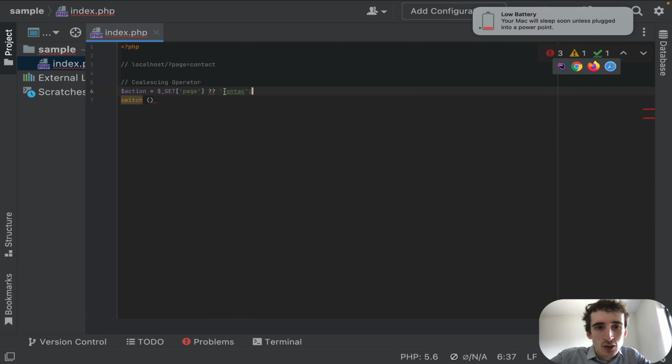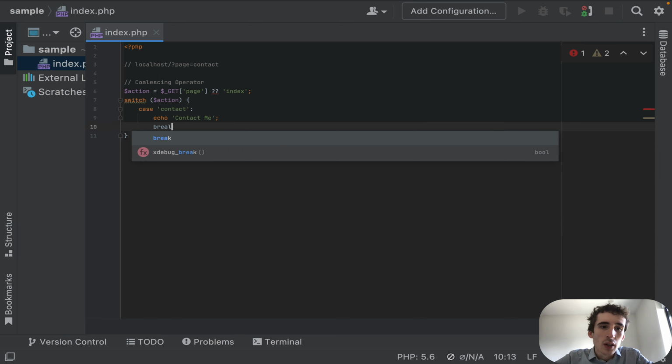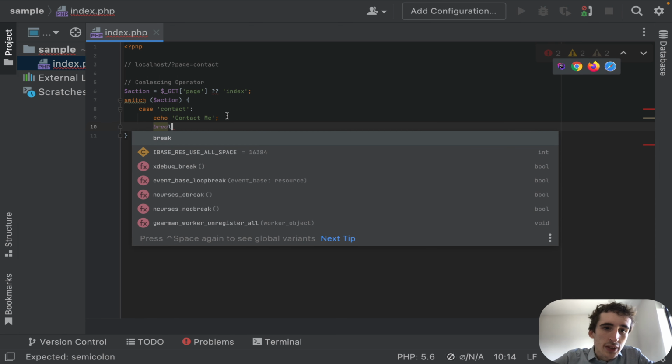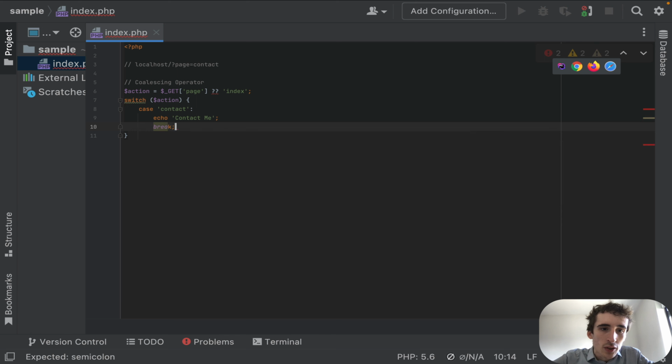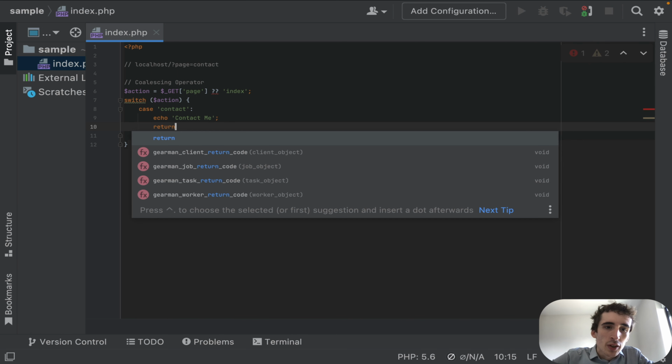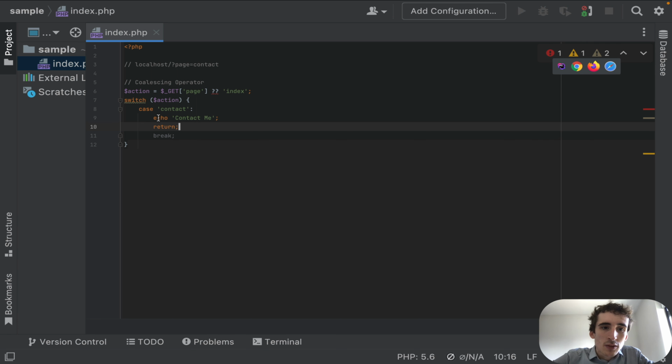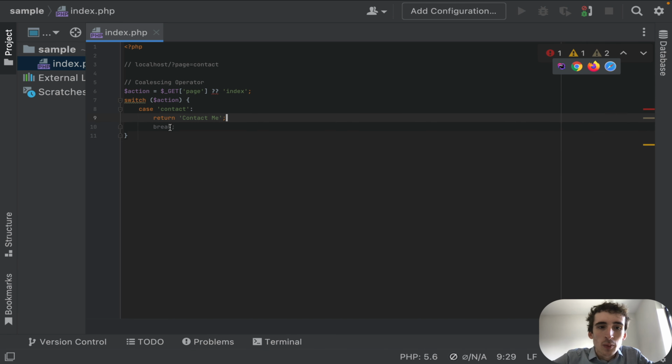Again, this course is really simple. So break is exactly the same as return. If I do break, it's the same as if you just do return. Sometimes you see someone doing return and then a break, where the break is redundant in this case.